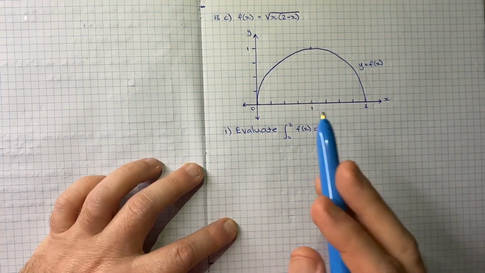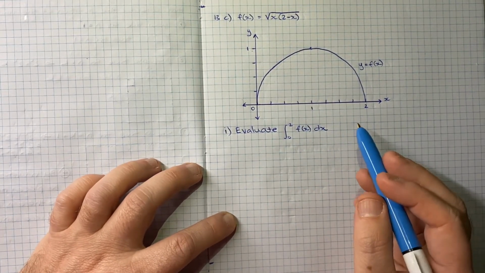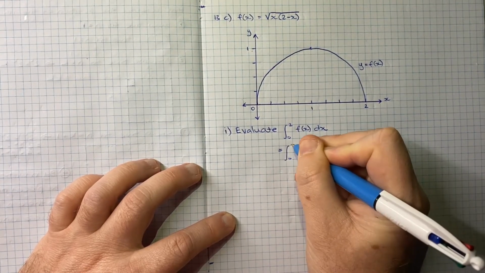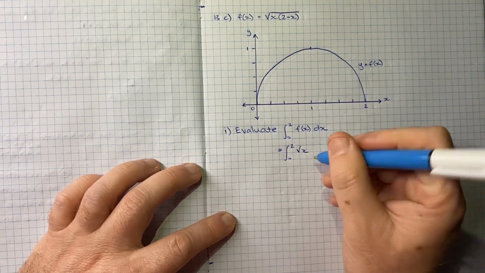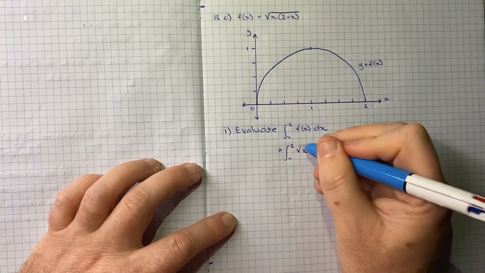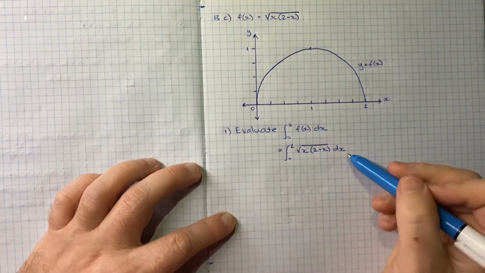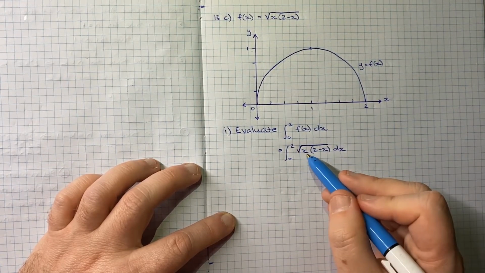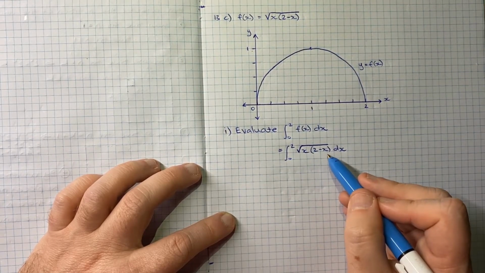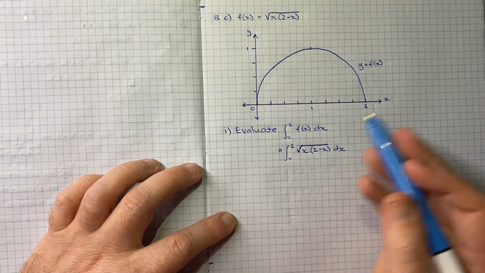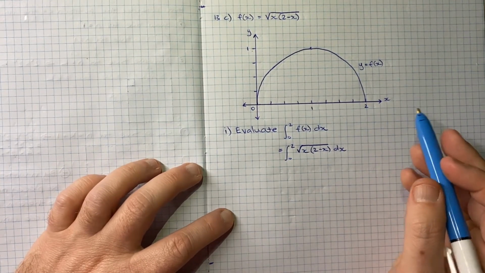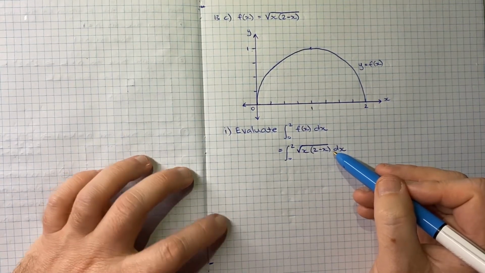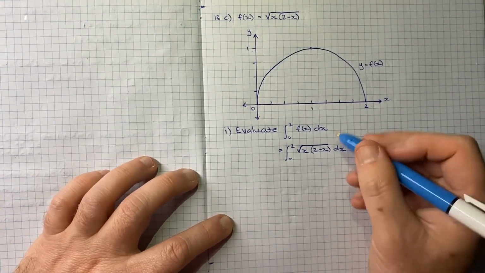Now, if you want to jump straight into this, I guess the wrong way to go is just to say, okay, well that's just equal to the integral from 0 to 2 of the square root of x(2 minus x) dx, and then try and work out that integral, because you'll discover very quickly that the techniques required to integrate something like this get pretty messy, and I'm not even sure that you learn all the techniques you'd need in the Extension 2 syllabus. But the good news is you actually don't need to worry about that.